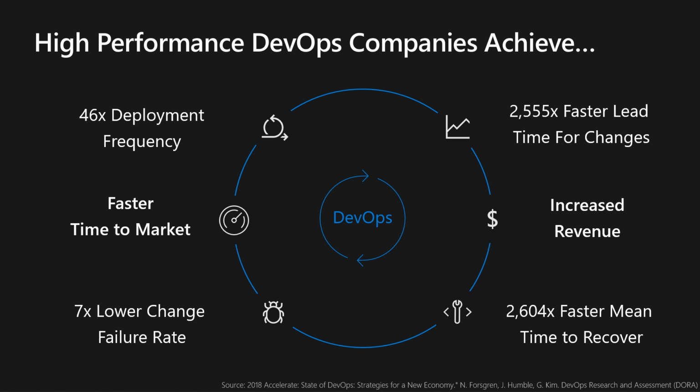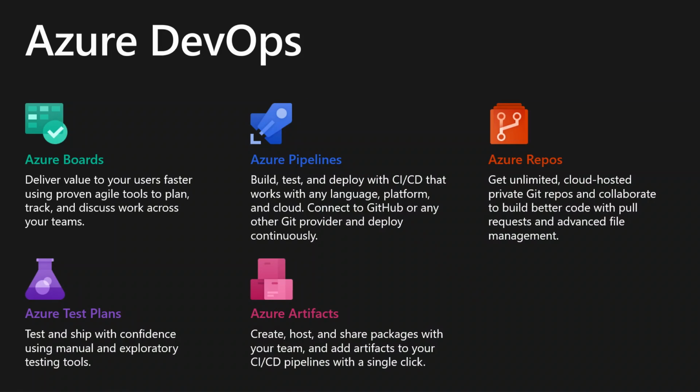So, Azure DevOps Server and Azure DevOps Services. The two SKUs: you've got Azure DevOps Services, which is the online hosted version that Microsoft hosts. And then you've got Azure DevOps Server, which is the on-premises version of it. The difference between them primarily is that Services is about 4 to 6 months ahead of Server.